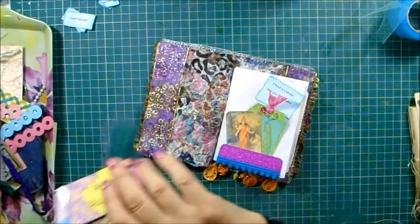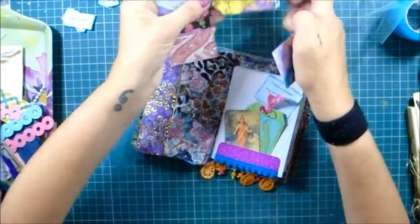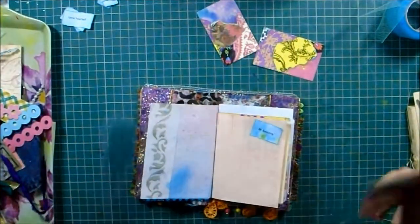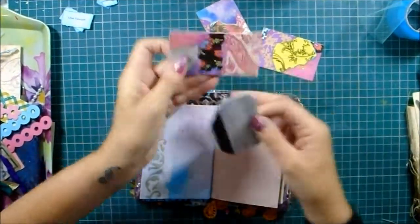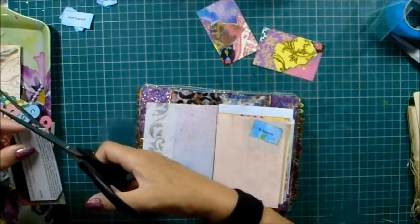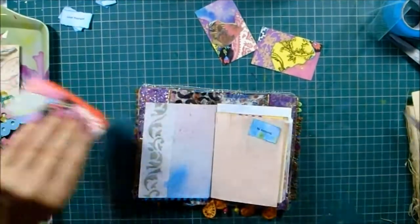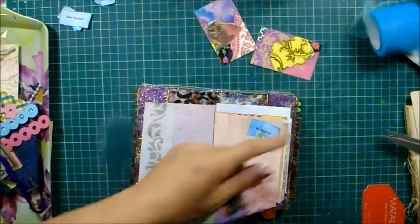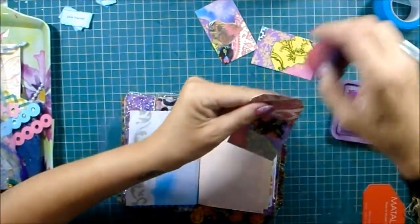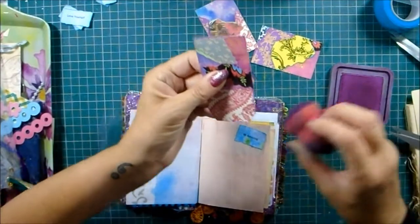And also what I found when I was rummaging for some bits and pieces, I found a bit of this. Look, it was like that, I'd made ages ago. So I've cut it smaller, because I thought it was already there in the little box of tags and journaling cards and whatnot that I only half made. Or when you've made them and it's a colour that you're not using, like doing the colour challenge that Amy sets the colours, don't she? And so sometimes you make stuff and you're not using that colour, so it just gets put away.